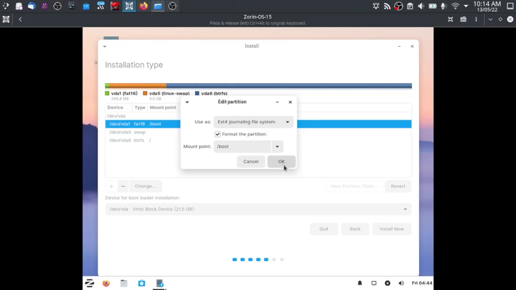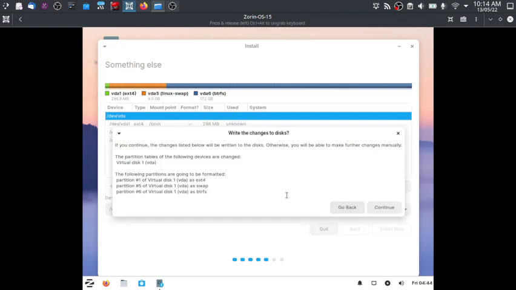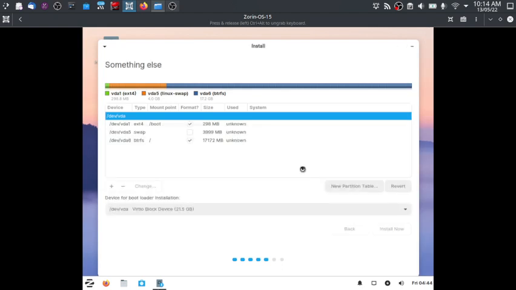If we use the ext4 file system, let us check. Yes, I think it should now allow. Yes. So these partitions will be written: partition 1 will be ext4 file system, second partition 5 will be as a swap, and partition 6 of virtual VDA will be as BTRFS. So we continue.